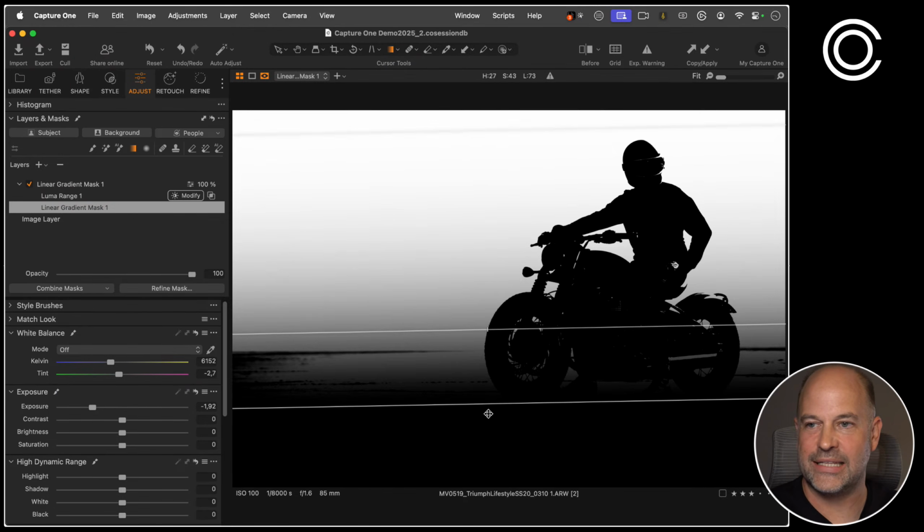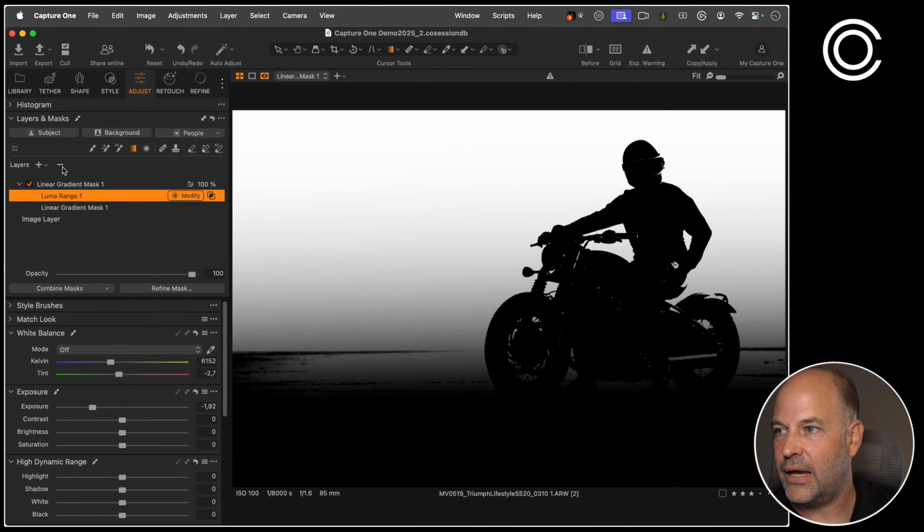Now, if I wanted to clean this up, I'd have to rasterize it, which means applying the mask as it is right now and go ahead and erase some of these little bits and so on, clean up my ground, etc. So that's the only kind of intersecting mask that we had up to this point in Capture One. But now, of course, we've got this exciting change of being able to add, subtract, and intersect with a whole bunch of other stuff.